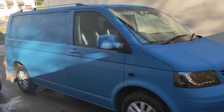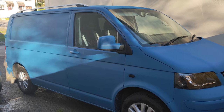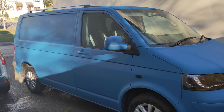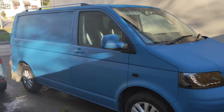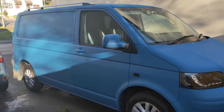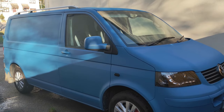The only thing I would say is choose your paint shop. Go to somebody who's used to doing Raptor paint, because I get the feeling, as lovely as these guys were, and they tried their best, bless them, they just skipped a couple of steps. It's taken a couple of months to get it all back to the way I wanted it to be and the way it should be. There's still some things I've got to do. It's not 100%. It's as simple as that. But it was relatively cheap. I think it ended up costing me around about 1,500 quid. But bear in mind also, we took the dents out.